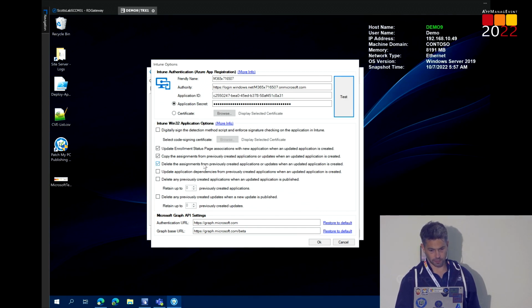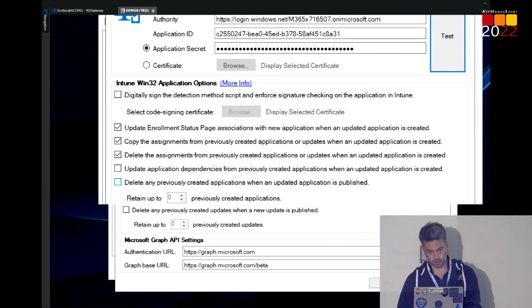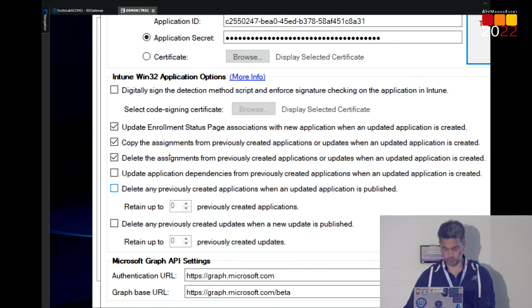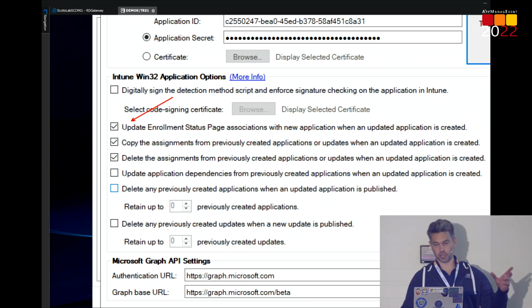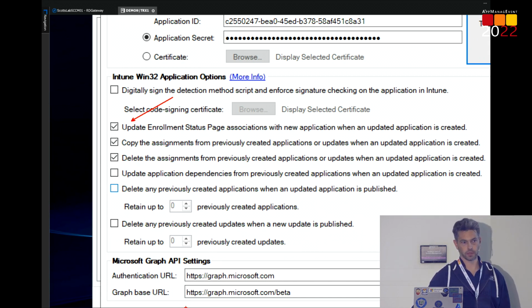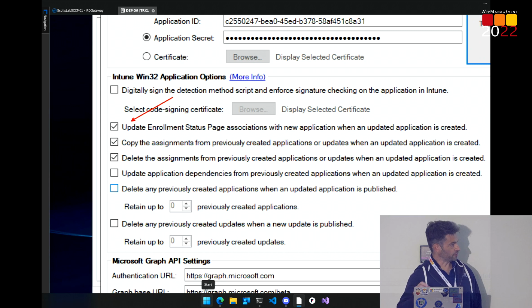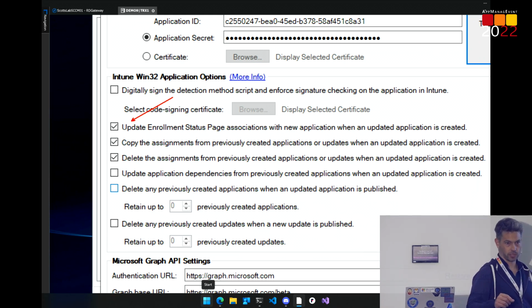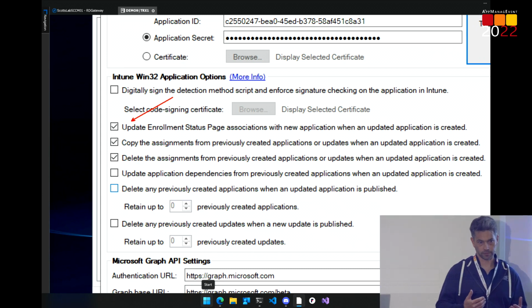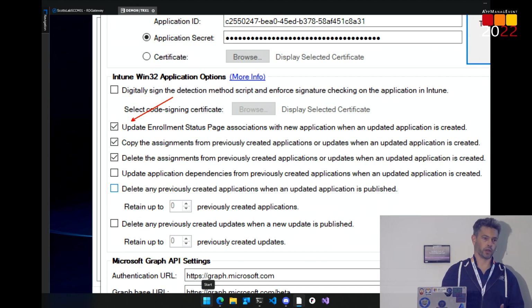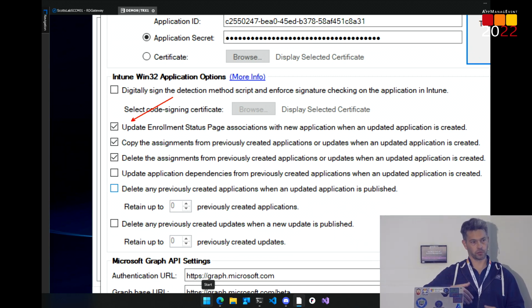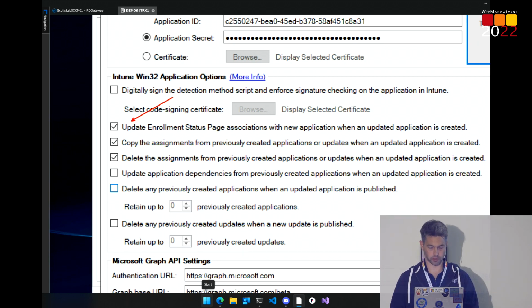So we need some basic information there at the top level. Have you got Zoom it? Hey, Zoom it. Just to go over some of the things that we're doing at the tenant level. This is cool. We can update your enrollment status page. Who uses Autopilot for deploying devices? Do you have any blocking applications in your ESP profiles? If you choose to have an application that we publish in your ESP profile, we can keep that up to date for you. So Chrome version 105 was released yesterday, and that's in your ESP profile. When 106 is released, we'll update that for you, so your devices are getting the latest version of the application when they go through Autopilot.